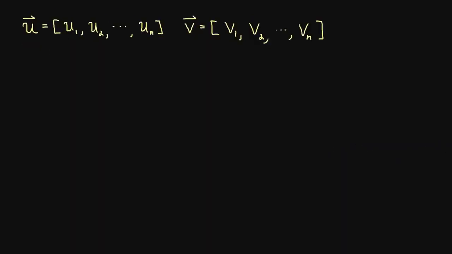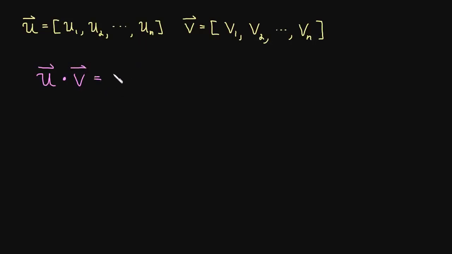So if you've been following along so far, you may have noticed that we haven't talked about multiplying two vectors. And that's because there's a couple different ways to multiply vectors, or to define a product of vectors. And one really interesting and useful one is called the dot product. So when you see this dot here, that indicates the dot product. And the way the dot product is defined is maybe somewhat surprising.